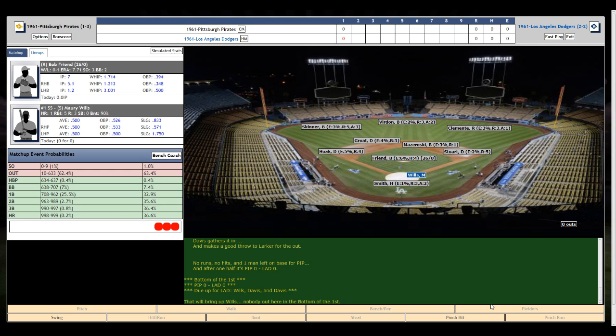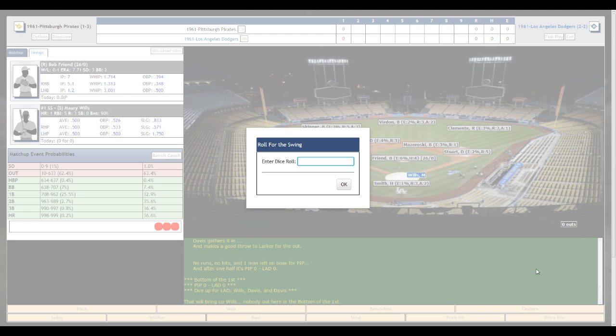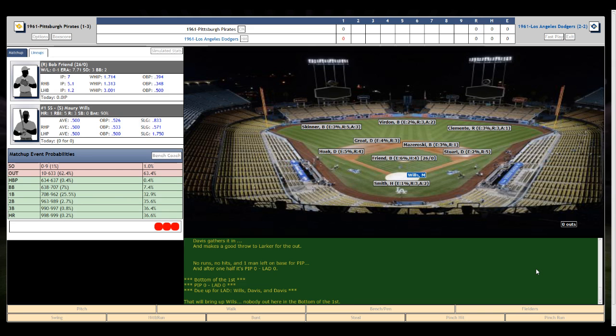I got my pens out here and I got them ready. Yes, I do. All right. Due up for the Dodgers will be Maury Wills, Willie Davis, and Tommy Davis. I think in that order. If not, I'll figure that out. Maury Wills is batting .500. He has 1 home run, 5 RBIs. The Dodgers were involved in a slugfest. And here is the pitch. It's a 3-9-4.